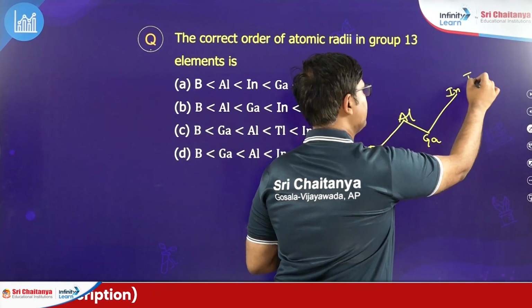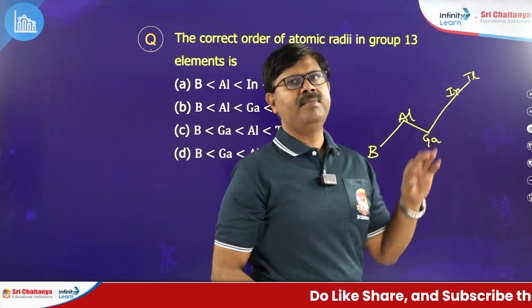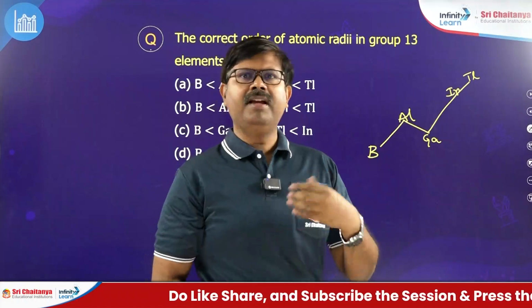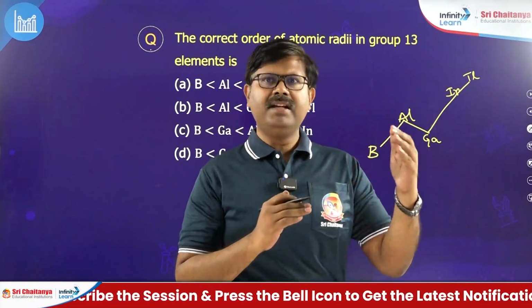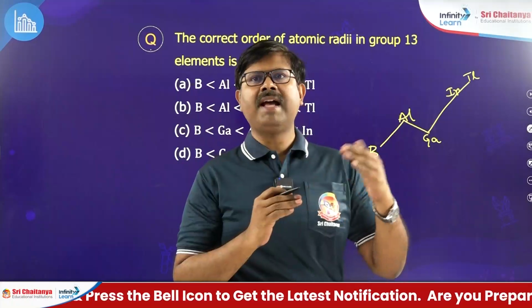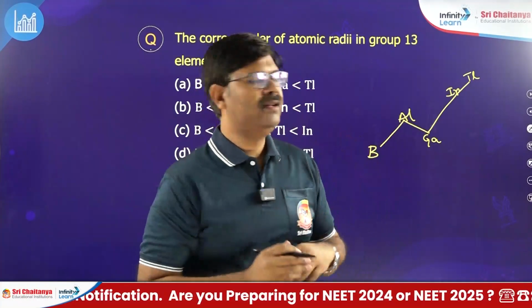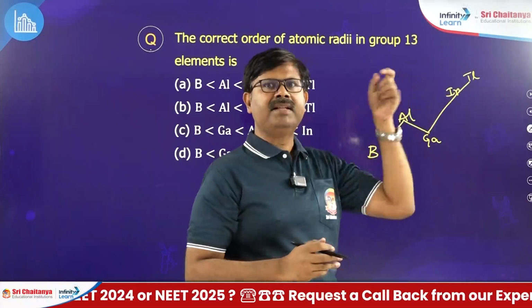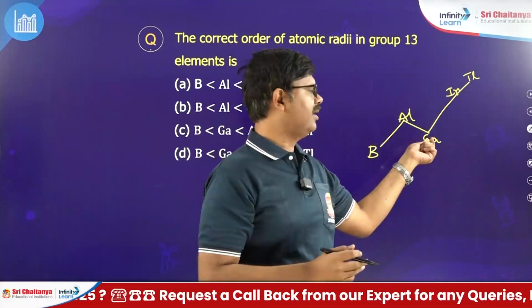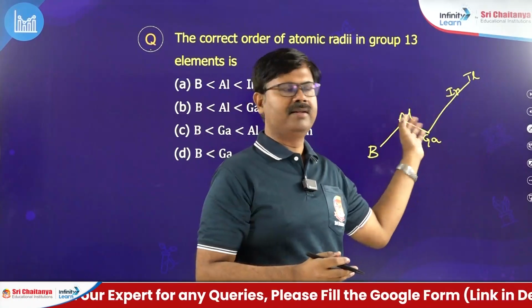Then after gallium, till indium it increases, and after indium to thallium, again there is an increment. But the increment here from indium to thallium is very small, again due to the poor shielding effect of f electrons in thallium. There is an increment, but the increment is not as high as our expectation. It is a small increment, but at least it is increasing. So, if you see the trend, boron to thallium, it is increasing, but there is an exceptional case for gallium. Gallium is decreasing here. It is smaller than its neighbors.